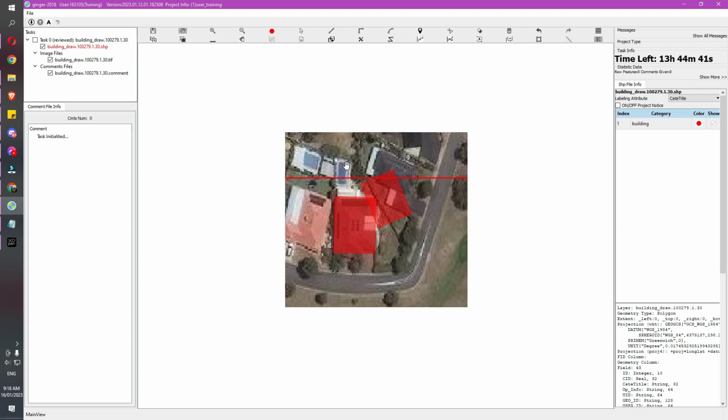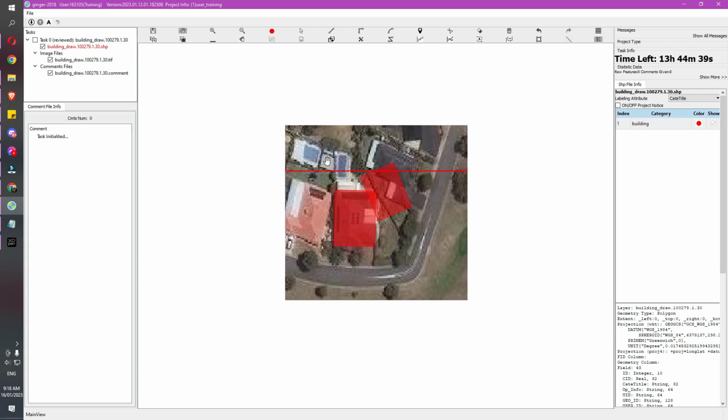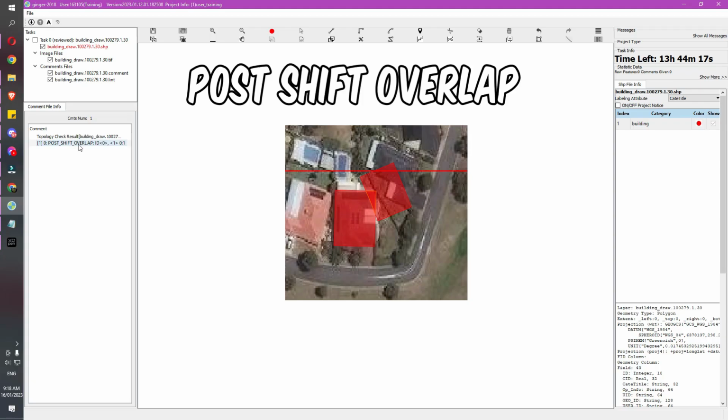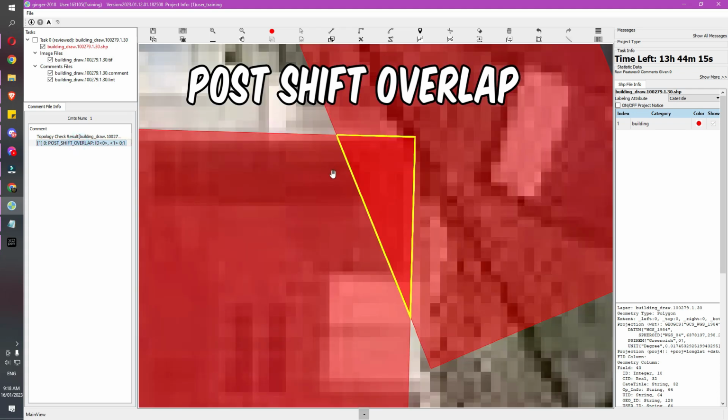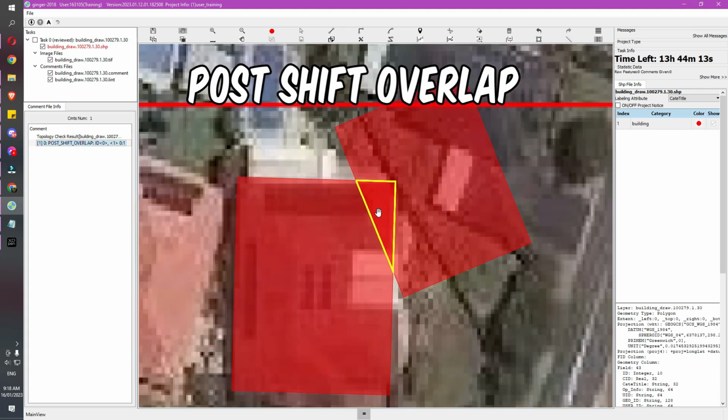For this part, tutulungan natin kayo kung paano natin maiwasan ang mga topology errors. To find topology errors, all you need to do is press Control T. Makikita nyo sa comment box, merong error dito: Post-shift overlap.